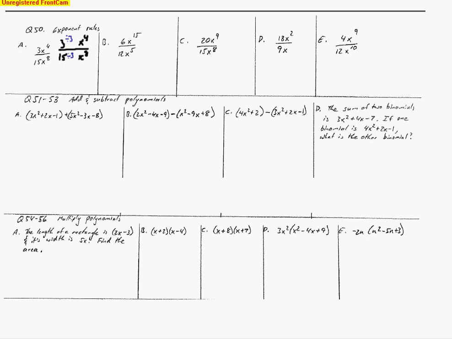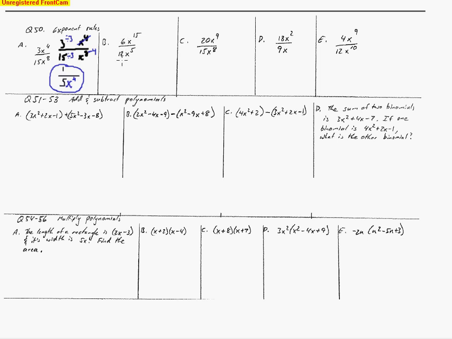And so what's left? Well, we go ahead and write our answer here. I've got the 3 divided by 3 makes 1. 15 divided by 3 makes 5. Over here I'll cancel out some x's, but think about where the x's are left. And so these 4 x's are going to take away 4 x's from the bottom of the fraction. And so I'm left with 4 x's on the bottom. So it's going to be 1 over 5x to the 4th power is what I'm looking at. So there's one answer. Let's take a look at the next.